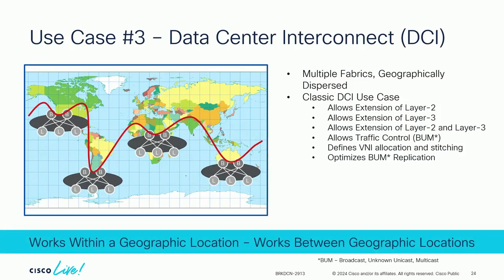And this you can do within a geographic location, meaning metro, less than 100 clicks, or you can do that across the continent, given there are two protocols running there. One is BGP. What's BGP based on? TCP, very reliable, so I can easily run a session across latency without any issue. What's the other protocol? It's VXLAN. VXLAN is IP UDP. It doesn't care about session state. I send it and I forget it.